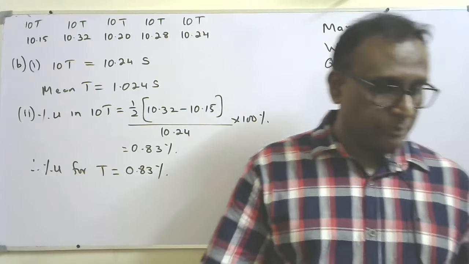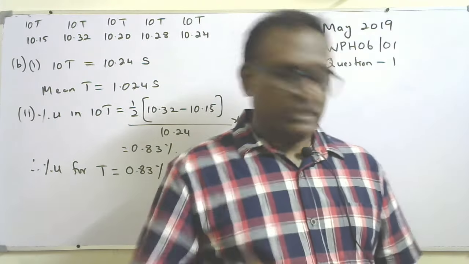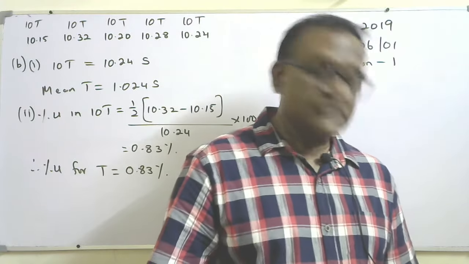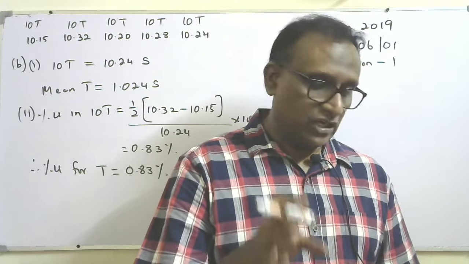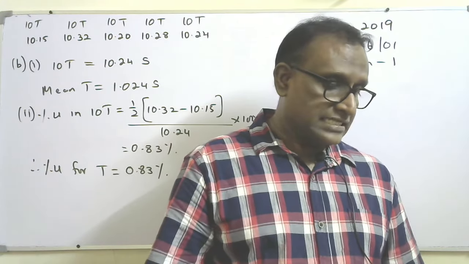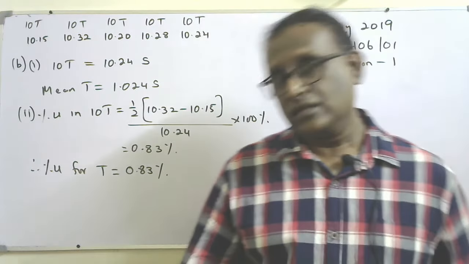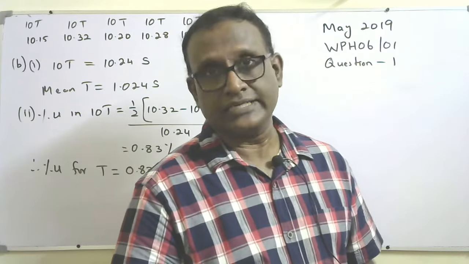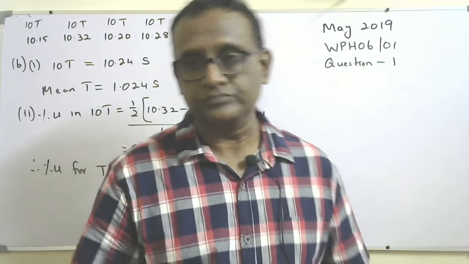Okay, so C part, they are giving: a student says that there are two different pendulums. One pendulum is double the other one. So they are telling the period of the double pendulum as Td, the shorter pendulum is Ts, the double of it is Td, the period of time. Now, the student says that Td squared over Ts squared should be 2. That is the theoretical truth. We can show that. So they asked you to justify the prediction by the student: Td squared over Ts squared should be 2.